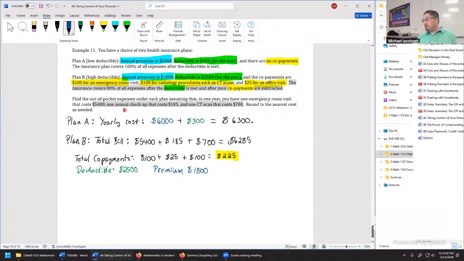And also on this total medical bill of $6,285, insurance covers 80% after doing some subtractions. So let's make that our next step. Find out what this bill reduces to after taking out the co-payments and the deductibles. Lots of hoops we're jumping through already. This is one of those problems where it's good to go slowly, organize the information before jumping into the next thing. Does that look all right to everyone so far?